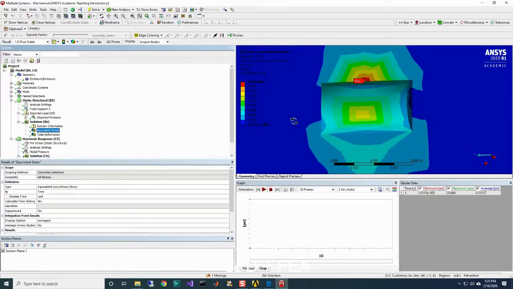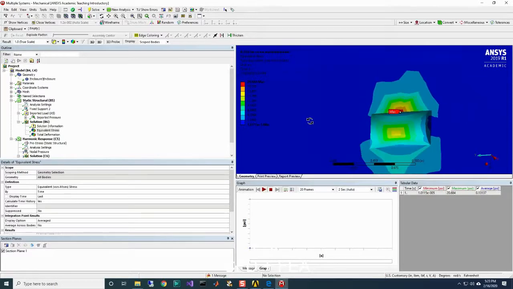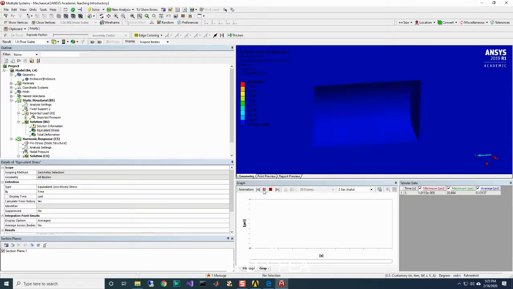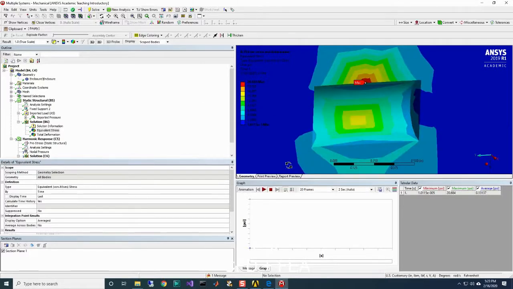After you solve it, you'll have your equivalent stress. You can see your maximum stress is about 20 psi, and it's occurring in the middle of this guy. If you want to play this, you can see how the maximum stress is developed right here in the middle of the cylinder. And we could play with this. We could make it longer, shorter, just to get the point of how an FSI simulation works.